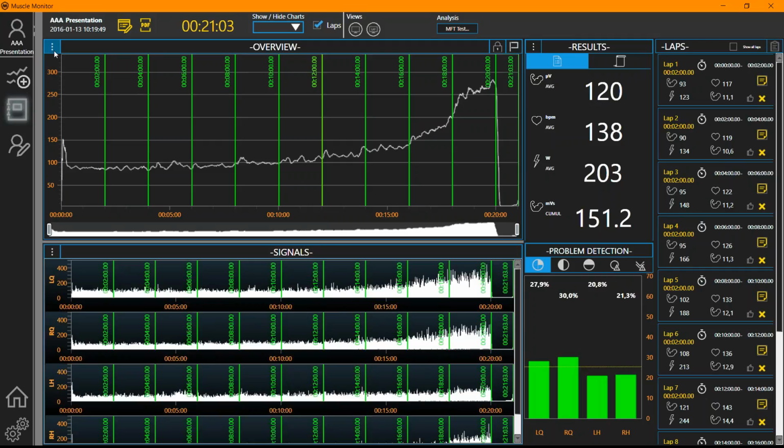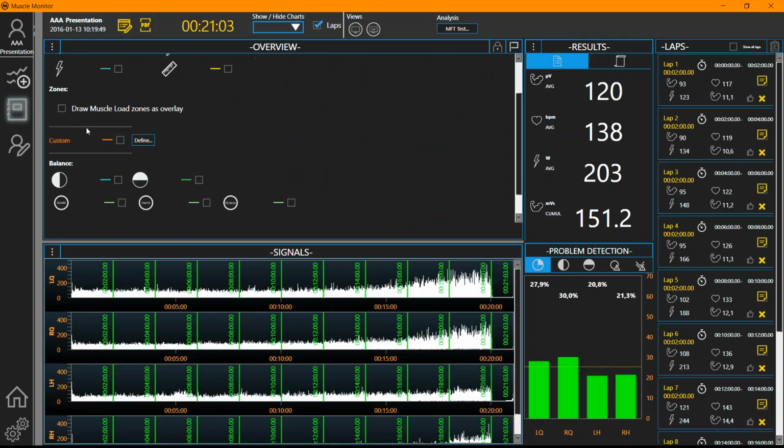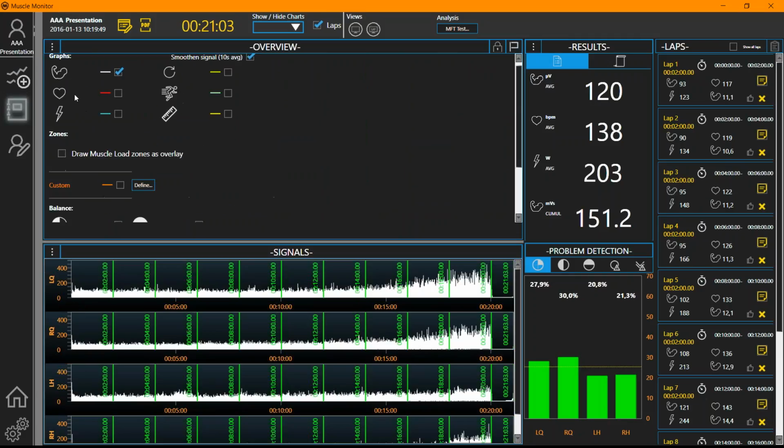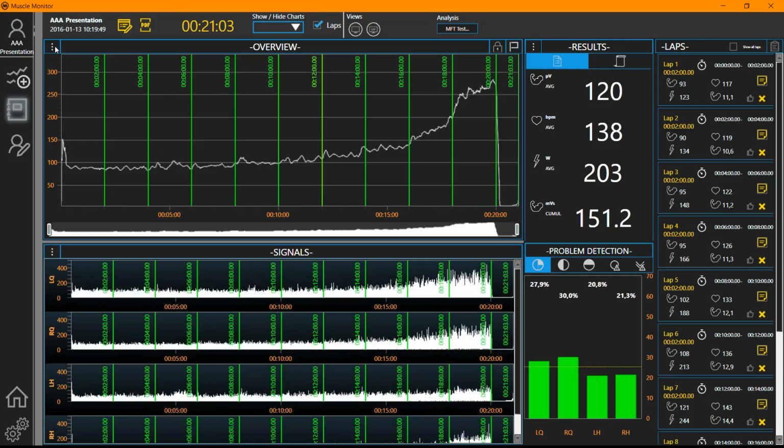And most of these have a settings button at the top left corner, and if you click it, you can see some preferences or settings regarding that single chart. Also, we have some buttons at the top header row, which affect somehow what you can see or what you can do with the file.